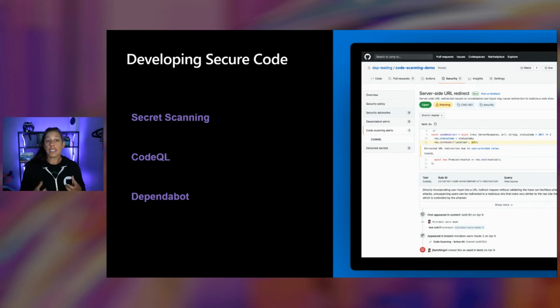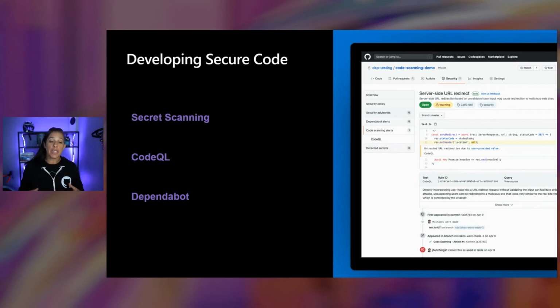GitHub has in their advanced security things like CodeQL, where your code is treated as data, and it scans your code as it's created to find vulnerabilities. And I'm going to show you my CodeQL workflow. That workflow is going to run while our code is being packaged and deployed so it can find any vulnerabilities within that code.